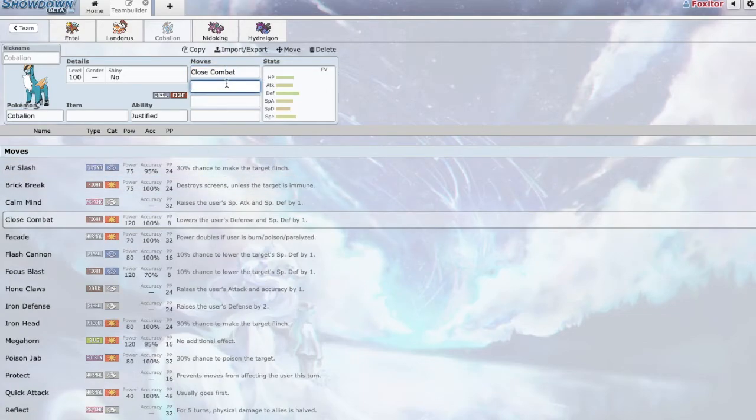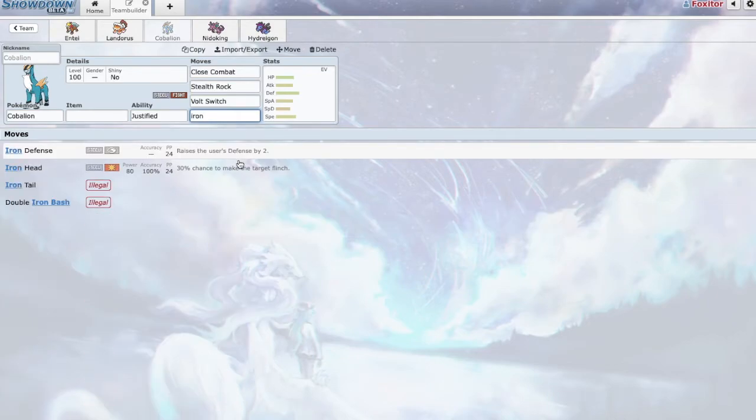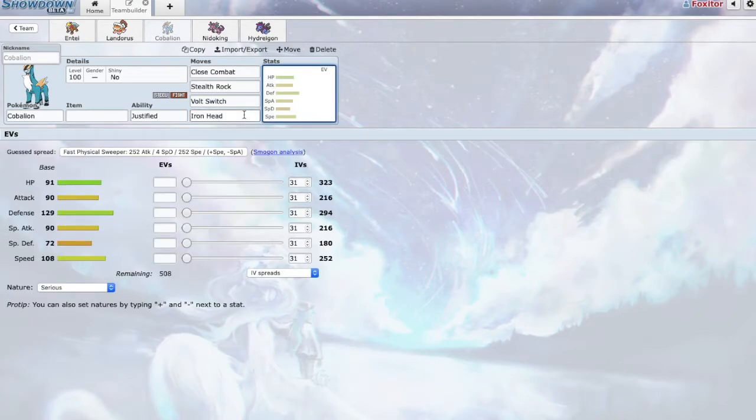So Close Combat, this thing gets Stealth Rocks, super nice. It gets a Volt Switch, which I first didn't know, but a Volt Switch on this thing would be really, really nice. Get some momentum going. And the rest, you can do Iron Head. So yeah, really looking forward to using Cavalion on this team.